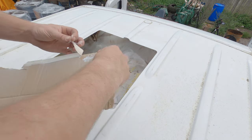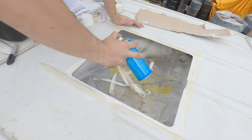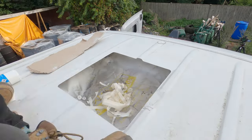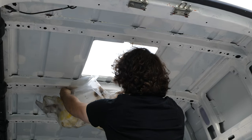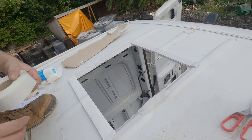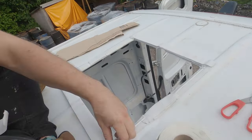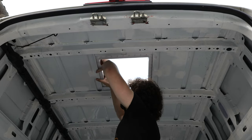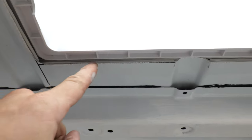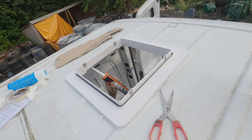I can't remember exactly why I stopped using the cardboard — either laziness or I was aware of incoming rain and wanted to work quickly. The mastic is like a really sticky play-doh in strip form, used to fill out the layers between the ridges and build up a flat surface for the skylight to sit on. One five-meter strip was applied. Going inside to check alignment, the gaps were filled nicely and the mastic was sticking well. There'll also be screws pulling it down into the mastic, so it should be good.